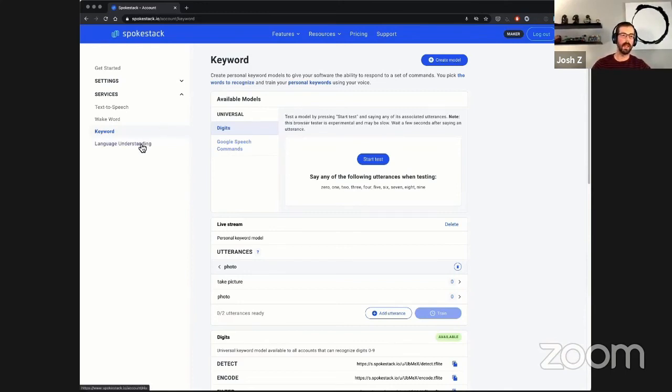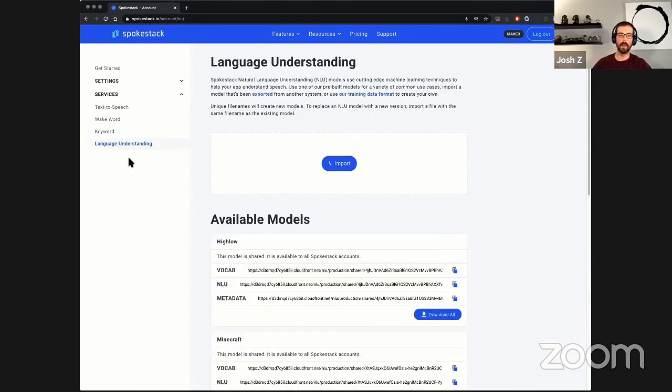So the last thing is very straightforward, and it's something that's been a part of Spokestack from the beginning. It's the NLU import. And this is something that a lot of us who have made voice skills or voice enabled apps are already familiar with. This is what takes from a full-fledged ASR, not the keyword we just talked about, but if you're accepting commands as full natural language sentences, this is what takes them and translates them into commands that your app can use. And so you provide us with training data for your app that says, take a picture, snap a photo, go to an intent named take photo or whatever you want to name it. And this will inform our NLU module. We'll train a TensorFlow model for it, and it also works on device. So as soon as ASR is done with its transcript, the transcript goes through NLU and a command comes back out of the NLU to your app.